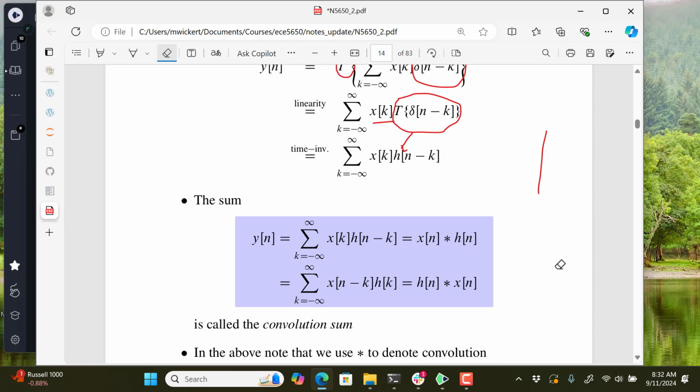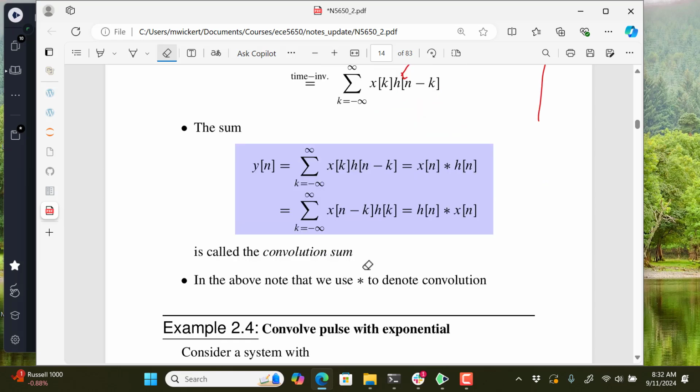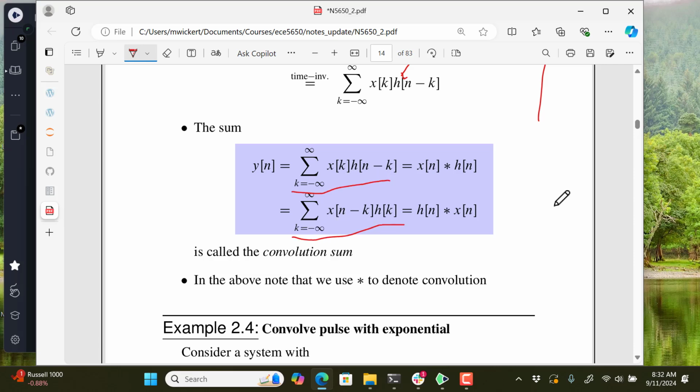In DSP, though, convolution means an operation which is this summation, in either one of these two forms, whichever one is suitable. And we're going to go through an example right now, but do you want to do that one or do you want to do that one? It's going to depend on what suits your fancy in terms of how you see the problem breaking apart and how much you would enjoy doing it one way versus the other. It's good if you could do it both ways in practicing.